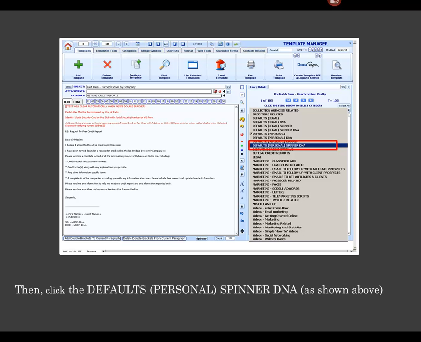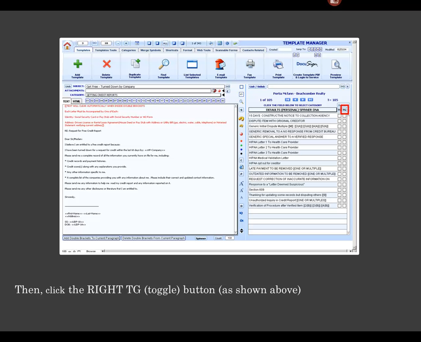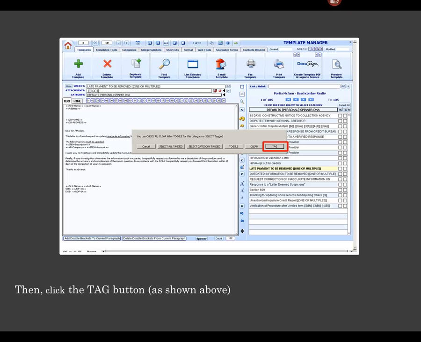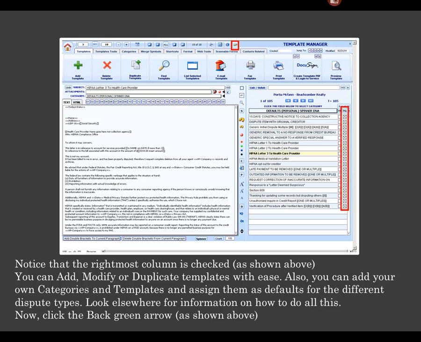Then click the Defaults Personal Spinner DNA. Then click the Right TG toggle button. Then click the Tag button. Notice that the rightmost column is checked.